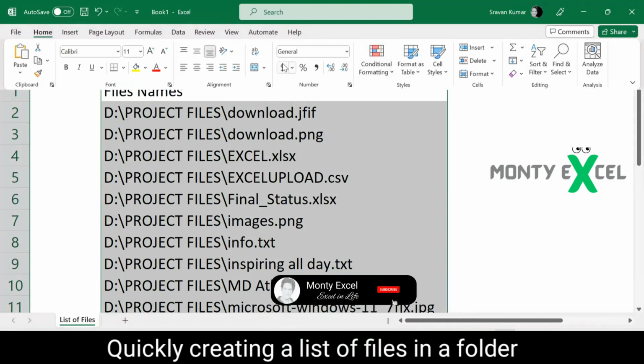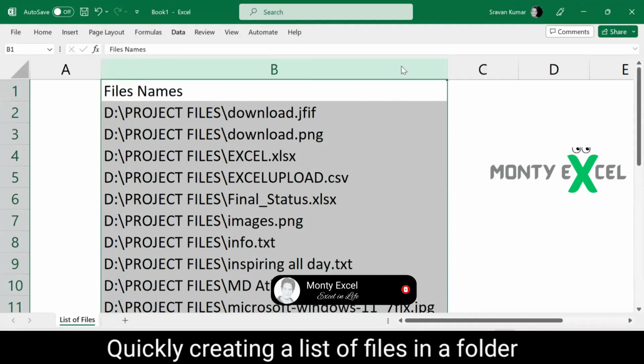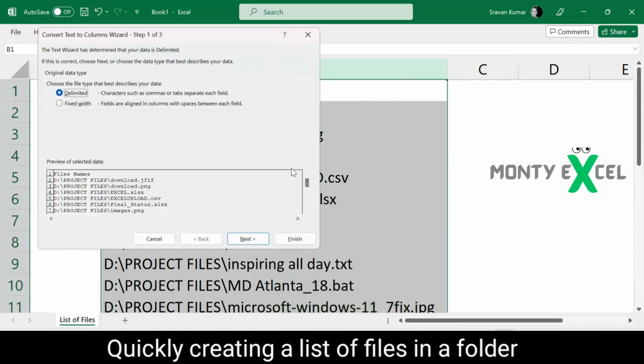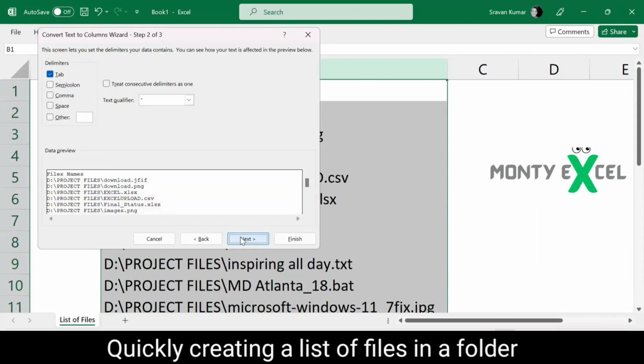So once the data is available now of different files, now what you can do is we can use our best feature of Excel, that is making a text to columns, right? We can use the text to columns, that is by going for data and use the text to columns here just to retrieve all your file names. So what you need to do is we have a delimiter, we have a fixed width. So what I can do is the very first one is the best choice here, where we can just provide some delimiter option, like we have a backward slash here. You say next, and not really a tab here. I want to go for other option.